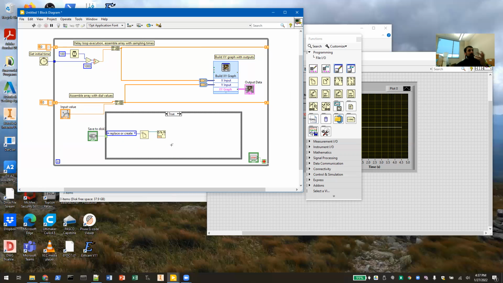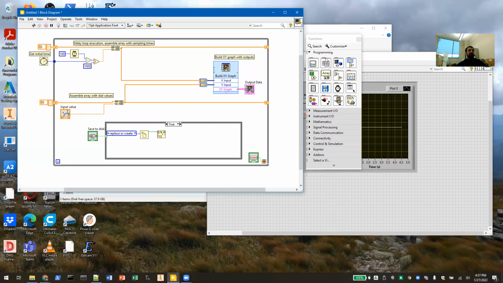Great. So while I have this block here, I might as well write some things. Like if I'm writing data to a file, I should have some headers that say what that data is, right? So like here I have time and dial value, right? So let's write those into the file. Down here I have input 1. You see it's orange, so that means it's a number. That's really just by default. I can make it whatever I want.